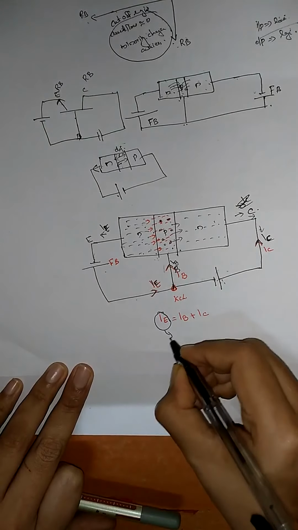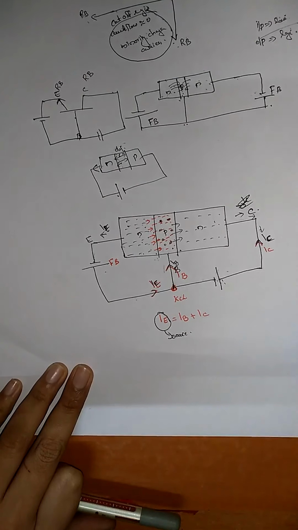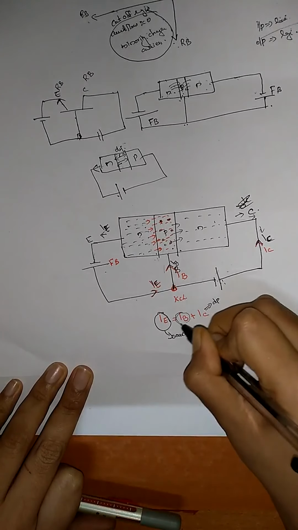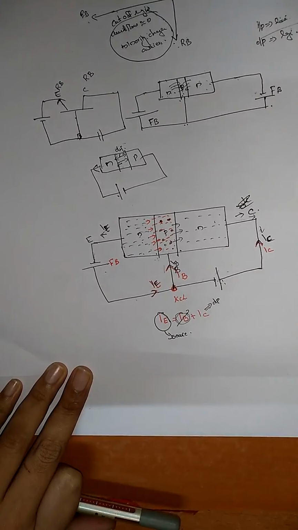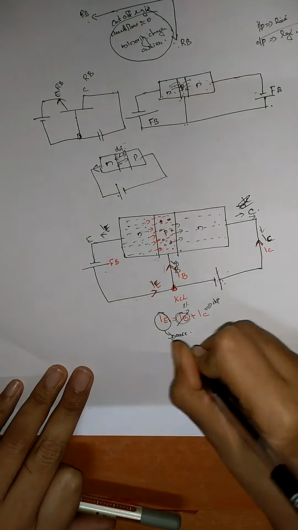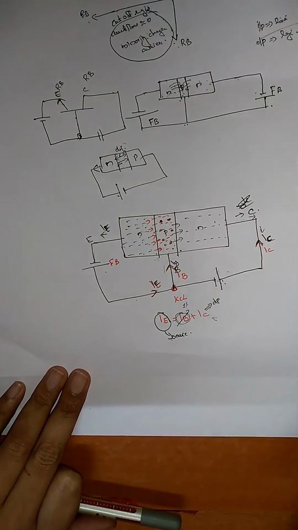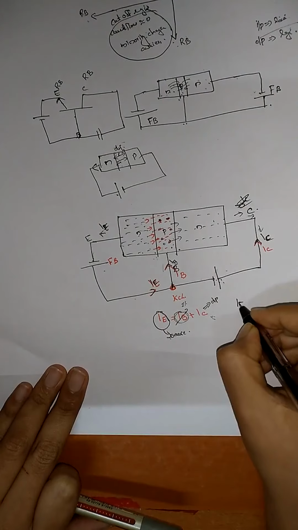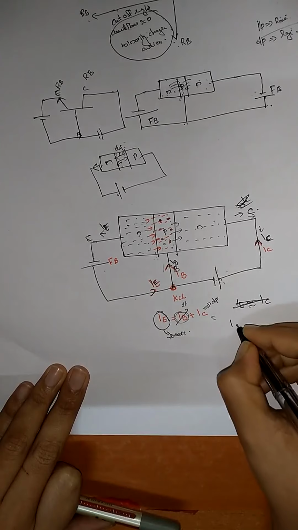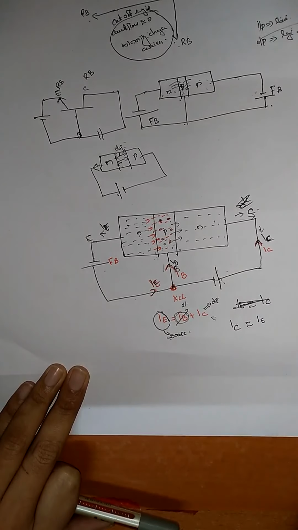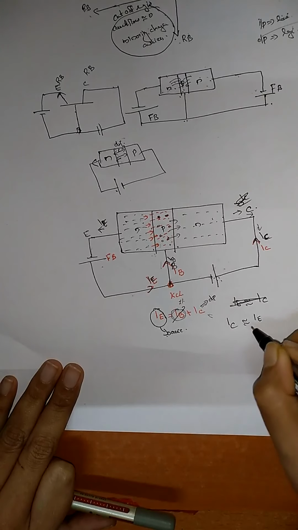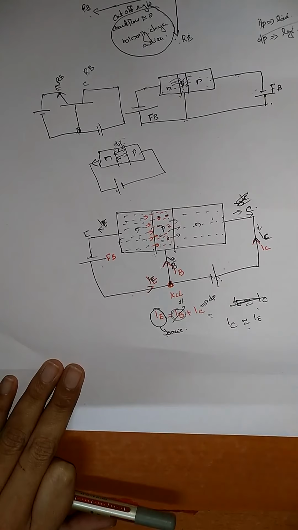That's why I said this acts as an emitter, a source of electrons, and the collector gives the output current. Since the base is very lightly doped, the recombination is only some 2%. All the rest of the electrons will be collected at the output collector terminal. So I can say my output current IC will be approximately equal to IE, but it will never be equal, it will always be slightly less.